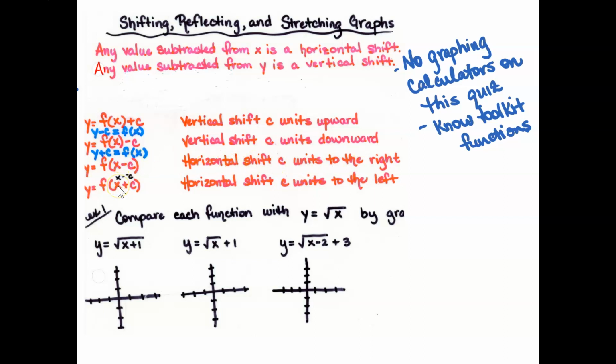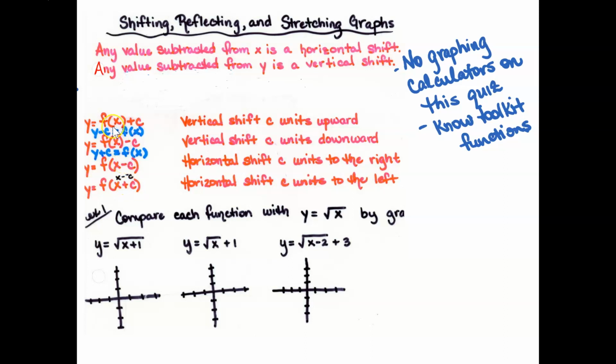Look at this next one. If you had x plus c, that's the same thing as x minus a negative c. So what's being subtracted from x is a negative c. So that would be a horizontal shift of a negative c. On the number line, negative values go to the left. Another way you could think of that is, subtracting is adding the opposite. So you could think of this as the opposite of whatever this is. The opposite of negative c is positive c. The opposite of positive c is negative c, and that tells you what your shift is.